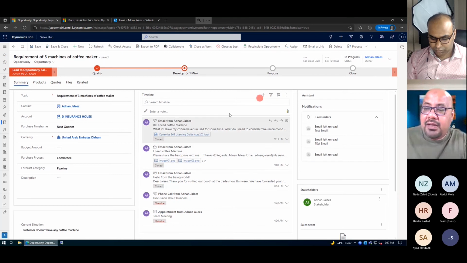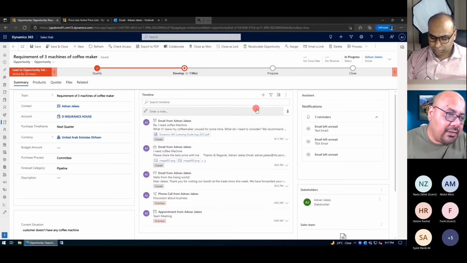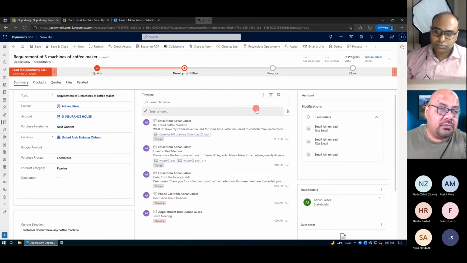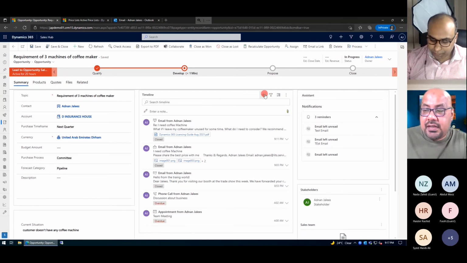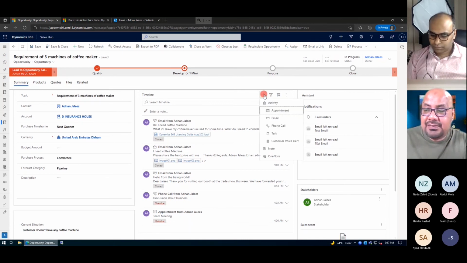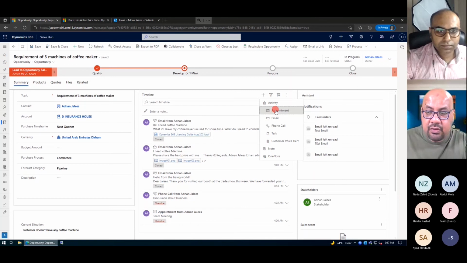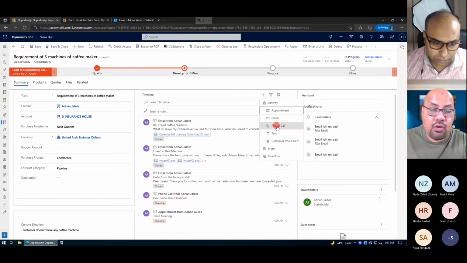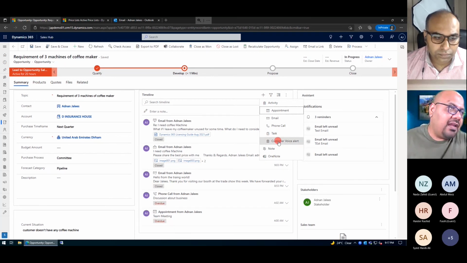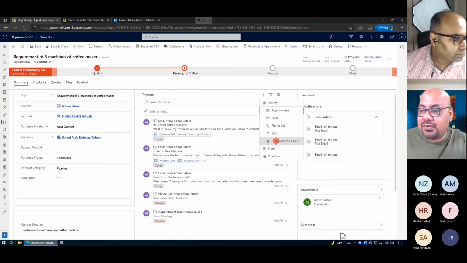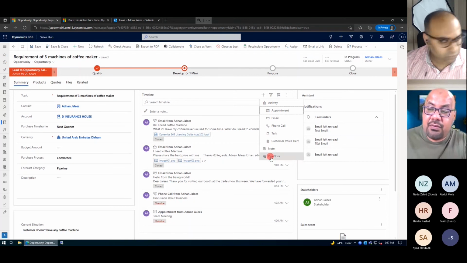Now, there is a possibility that whatever work you are doing here, you need some collaboration with the internal team, or you need some information from the external team. How can you do it? There is a provision that you can simply set up a meeting or appointment. You can send an email. You can set up a phone call activity. You can also create a task, or if there is any customer voice measure, like a survey, you can put in the alerts there, or maintain the notes and OneNote. So these are all activities that you are going to maintain under it.